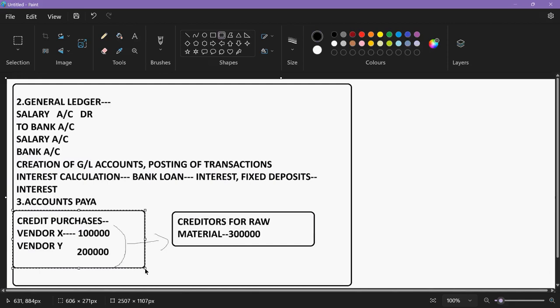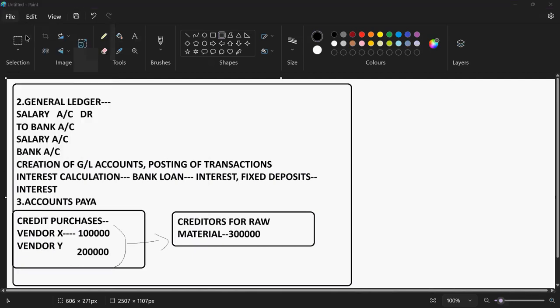In this way, internally we'll be discussing a lot of scenarios. Like if you make an advance payment to the vendor, or let's say the vendor is giving you some cash discount, or you're making some installment payments, how all these scenarios are going to work. We'll be discussing all those things one by one in the accounts payable module. That will be our third important area in the FI side. Okay. Now, let me take you to a new page.